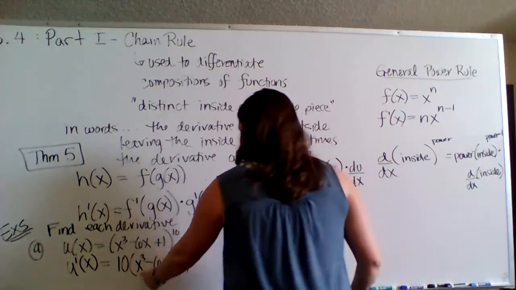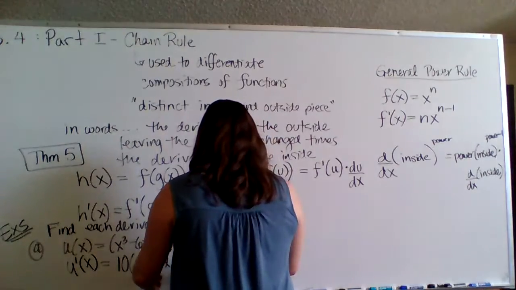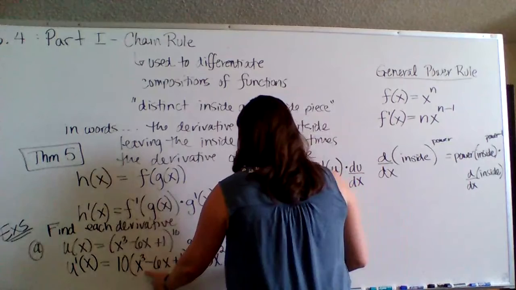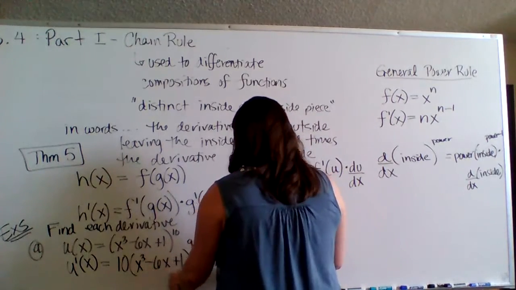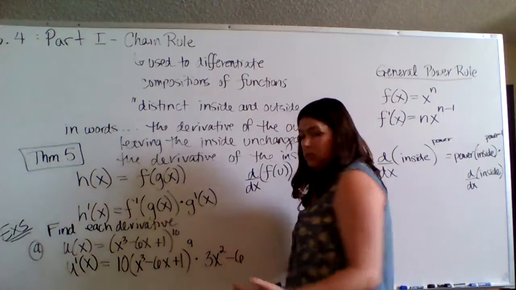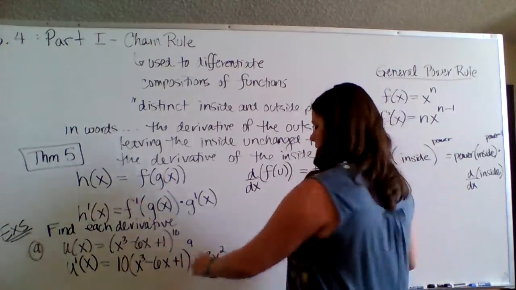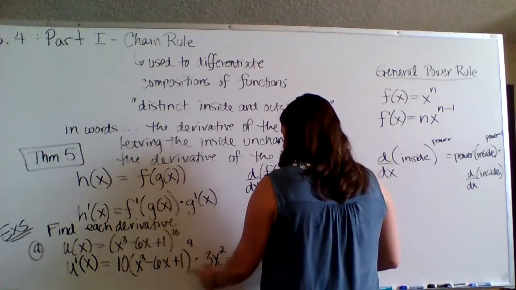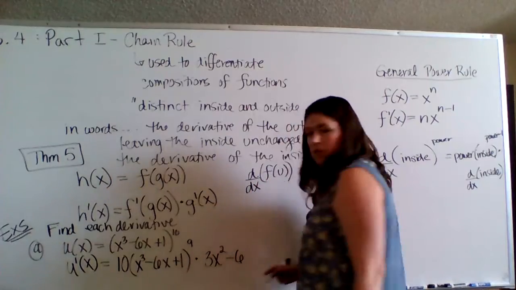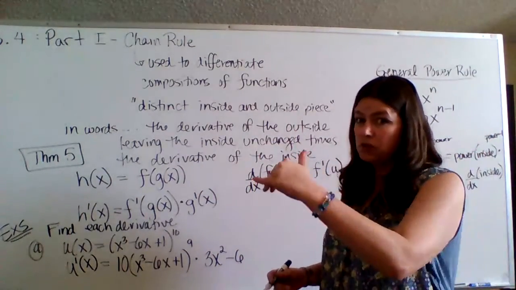So isn't the derivative of x cubed, it's going to decrease by a power, turn into 3x squared, right? That makes sense. A cubic drops down to a quadratic. Isn't the derivative of negative 6x just going to be negative 6? This is x to the first power. 1 times the coefficient in front would stay negative 6. When you decrease the power by 1, it's x to the 0, which is just an understood 1. Plus this is linear, so you're dropping down to a constant. And Mr. Hernay, what's the derivative of positive 1? 0. 0, because the derivative of a constant is 0. Right? The slope of a constant horizontal line is always going to be 0 slope.